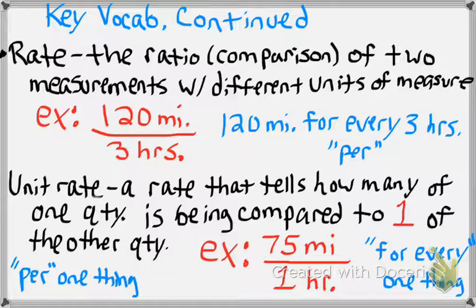So if you find out, for example, how many miles in 3 hours, okay, that's great. But you can turn that into a unit rate by finding out how many miles in 1 hour. So in 1 hour, we would do 120 divided by 3, and we would get 40. So the answer to this question, if we want to make it a unit rate, would be 40 miles in 1 hour, or 40 miles per hour. And that's a common unit rate you're used to hearing. So that's an example of how rates and unit rates relate to each other.